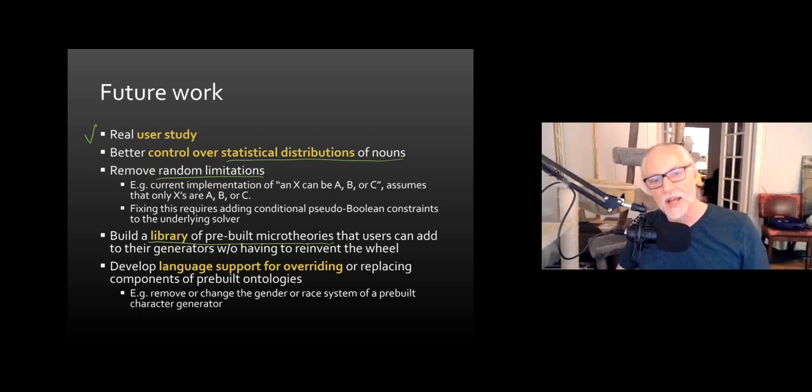But then if you're using that pre-built thing, it might not be exactly what you want, or there might even be something in it that you find offensive. So we want to have some kind of language support for being able to, when you import one of those micro theories, override or delete parts of it.